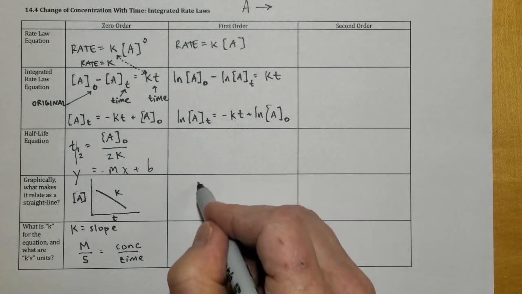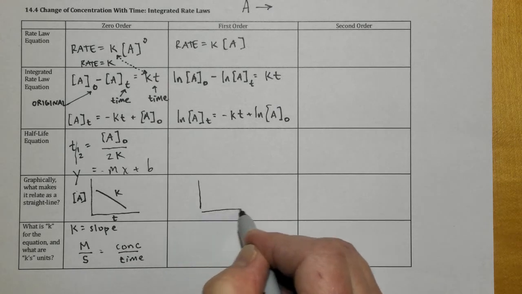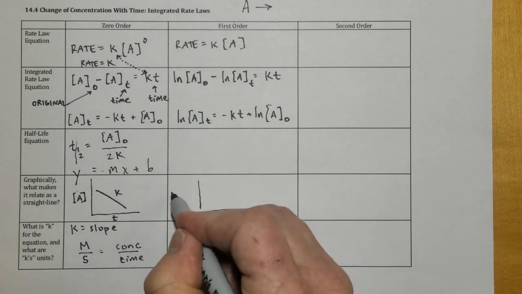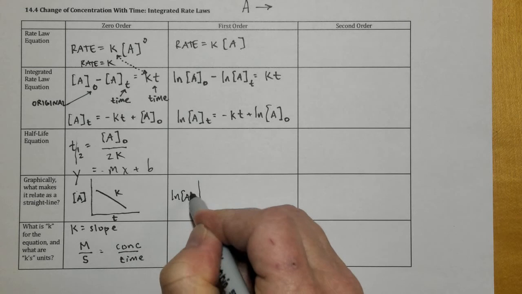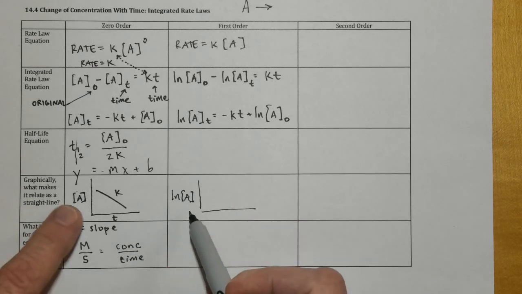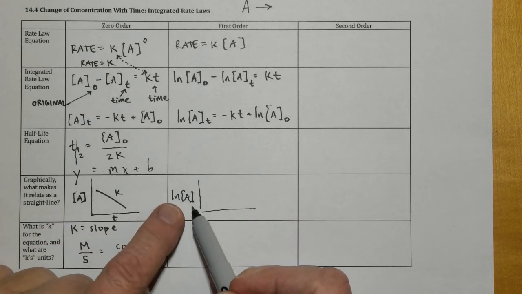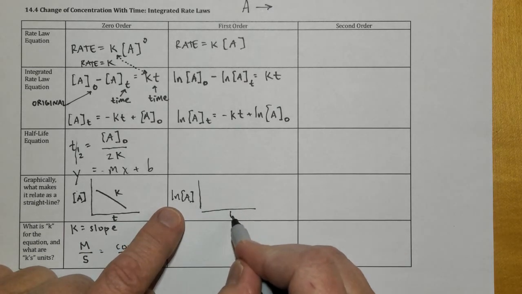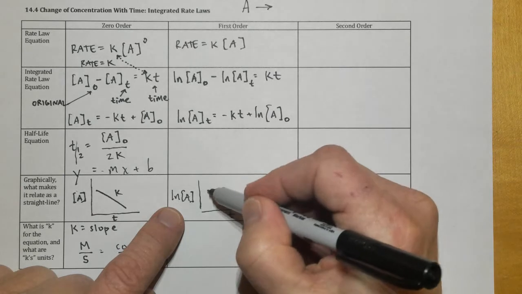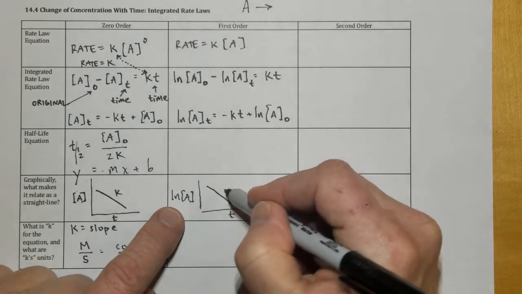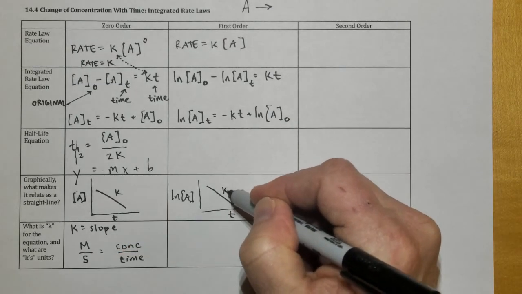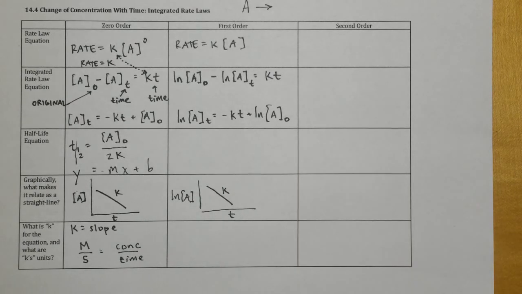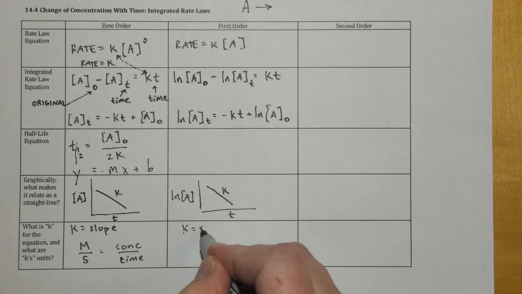And so I'll skip right down here and we'll get to the graphical part of this one. The natural log of the concentration goes on the vertical axis. So notice how this one was concentration, this one's natural log of concentration. And then time, once again, is your x-axis right here. And then notice it's got a negative slope. And then K is the slope. So rise divided by run, once again. And so K tells you what the slope is.